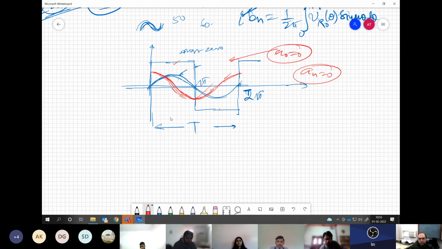But if you talk about the sinusoid waveforms only, in the case of the fundamental you are finding that positive is matching with positive and negative is matching with negative, and so you are expecting a non-zero value for B1. And because this comes in the category of odd harmonics, the same thing can be expected for B3.